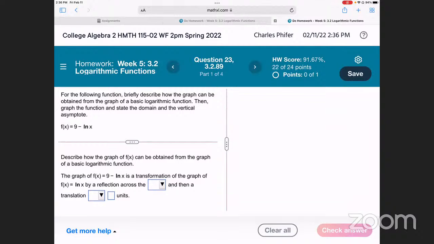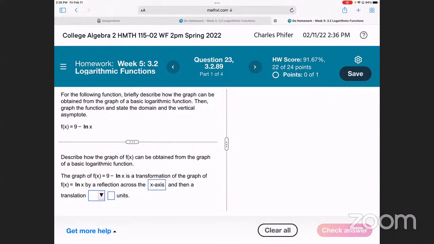Well, this one, we're still working through transformations. We have the natural log and we have 2 transformations on the outside of our base function. So again, if we work from the inside out, there are no manipulations on the inside of the base function. As we work our way out, the first thing we come across is that negative. We multiply the outside of our base function by negative. Outside manipulations generally cause a vertical change, so this should cause it to flip vertically over the x-axis, or reflect across the x-axis.